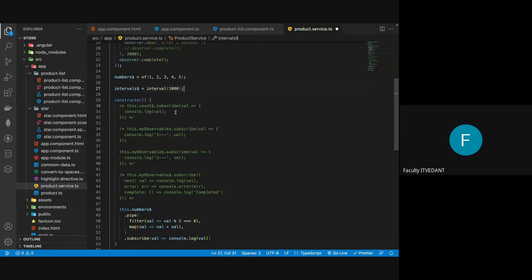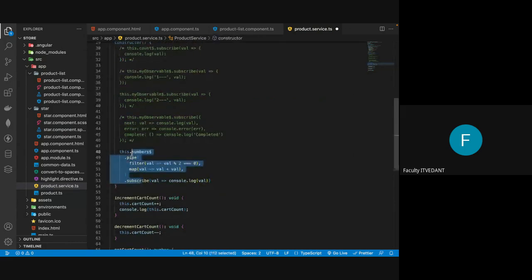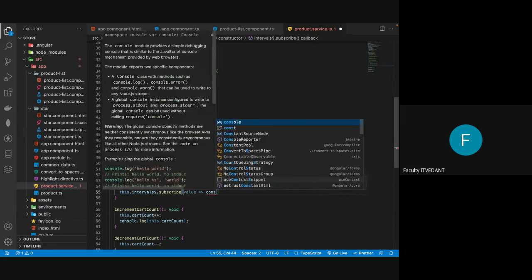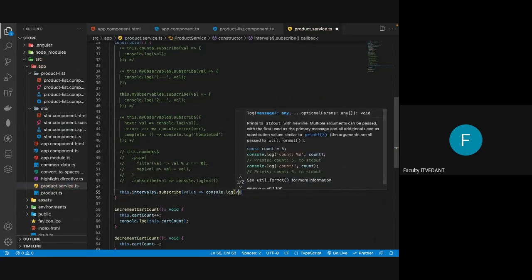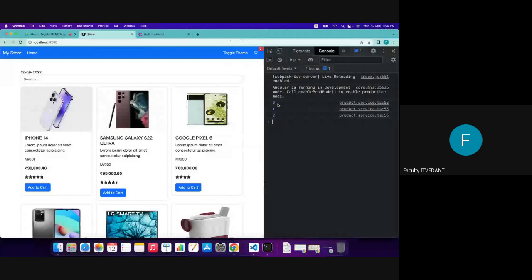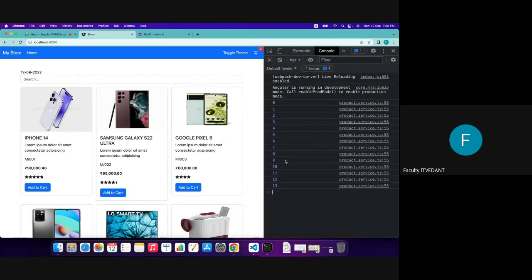That means it returns an observable, and I can subscribe to it. I'll uncomment the previous subscription and say this.intervals$.subscribe. Here I can pass my observer, like the next function, which will give me the value, and I can print it with console.log value. If I run this, you will see that after every 1 second the value is printed, and it will go on infinite times. There is no stopping, because it's like an interval itself, so these values will keep continuing.